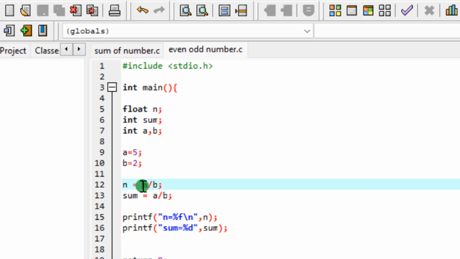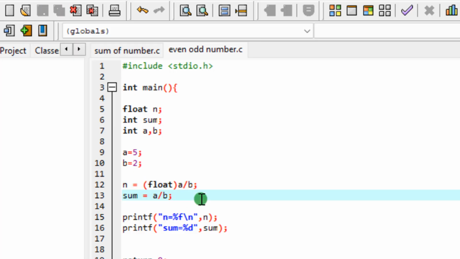So how to cast? To cast, you just go before a, you put your bracket. You want to cast it to float, so you write float like this. Control S. Good. It's going to change the value of a. So normally a here is what? 5. So here it's going to be 5.0 and not 5, because you know that 5.0 is already a float, right? Good. By the time you have a decimal point, it is considered as float.